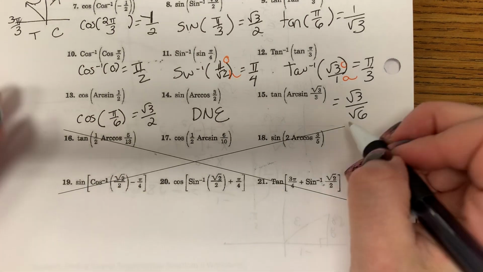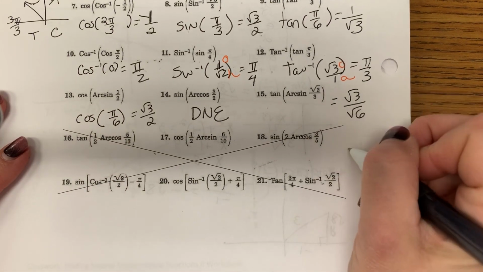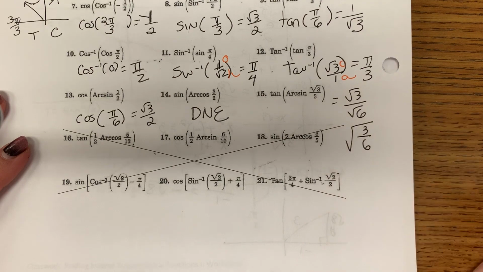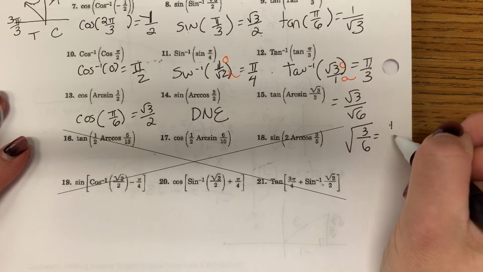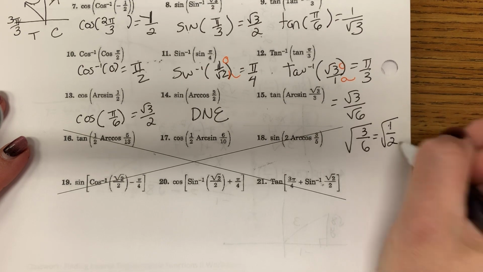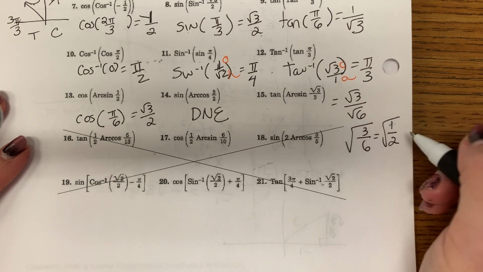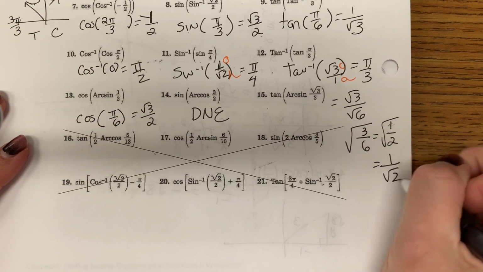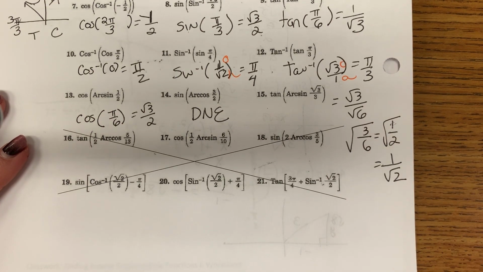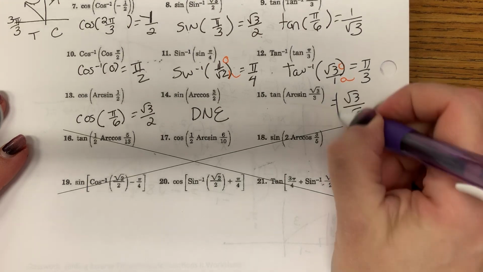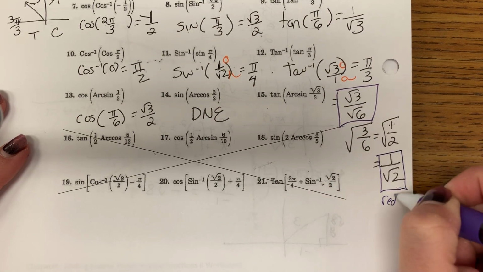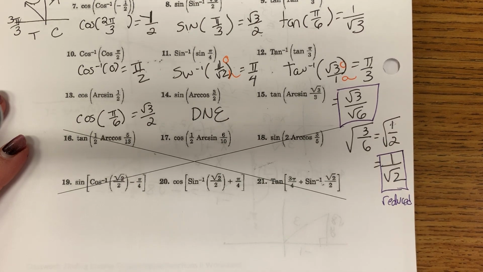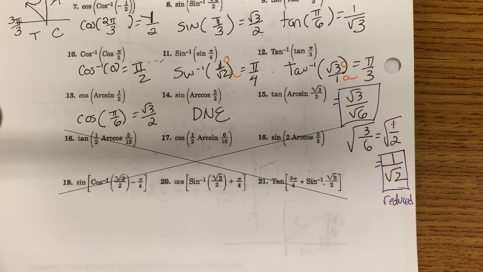It kind of bothers me to do that because the individual square roots work as one big square root, and 3 over 6 reduces. So this can be the big square root of 1 over 2, but then the square root of 1 is 1, so I'm going to say 1 over root 2 is my final answer. I'm pretty sure on the quiz tomorrow we would accept this as an answer as well. I like this one, it's reduced. Make sure you can do these 2 pages without hesitation and you will be ready for the quiz.